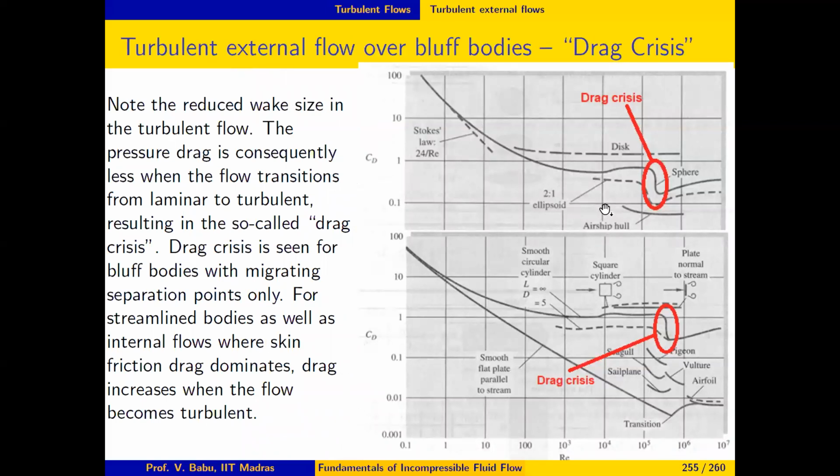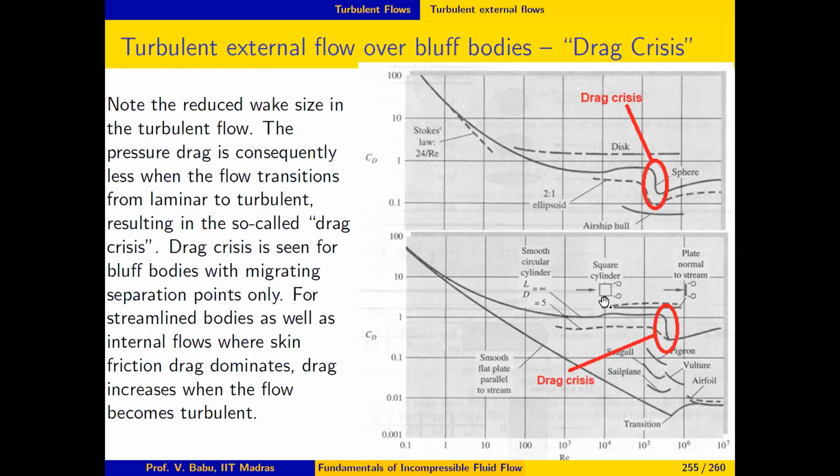Okay, in fact, let us look at this drag chart. This shows the coefficient of drag versus Reynolds number for many objects. And if you look at this chart closely, notice that the flat plate normal to the stream, which we discussed earlier, is shown here. So the coefficient of drag for this geometry is shown using the solid line here. And as we mentioned earlier, the CD remains more or less constant for this geometry because the separation locations are fixed, and the wake size and the pressure drag do remain the same. That can be seen clearly here, and there is no drag crisis for this object.